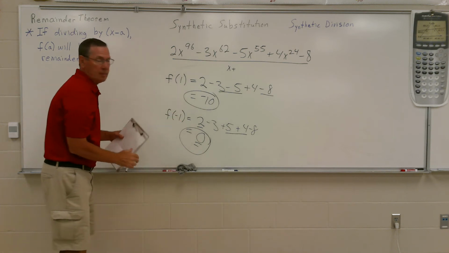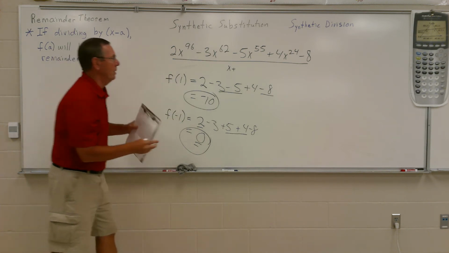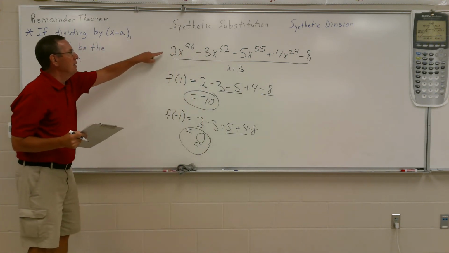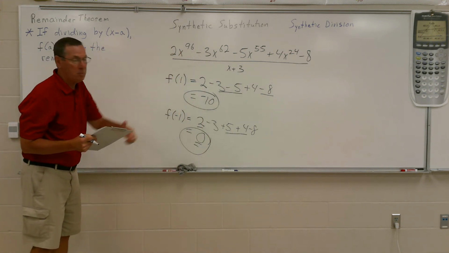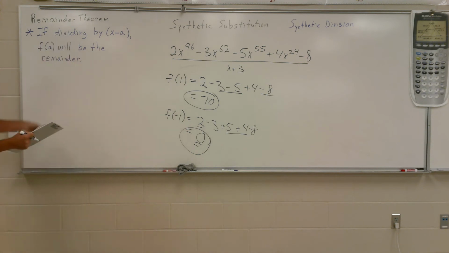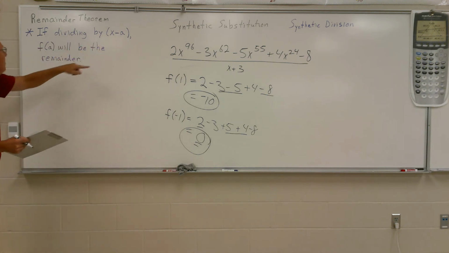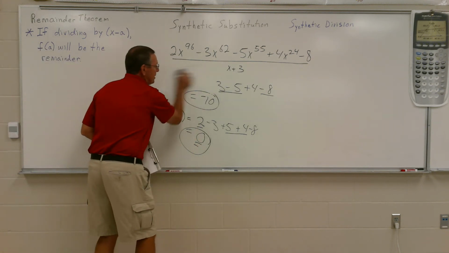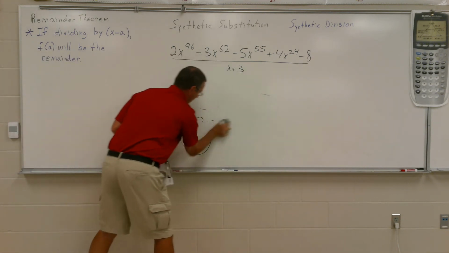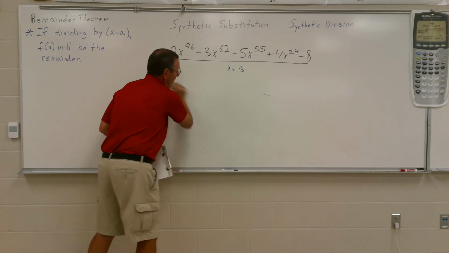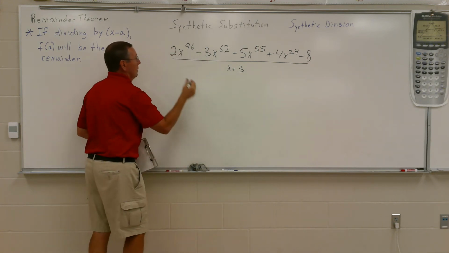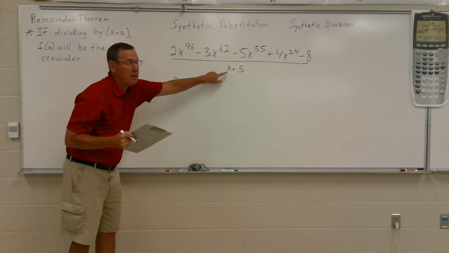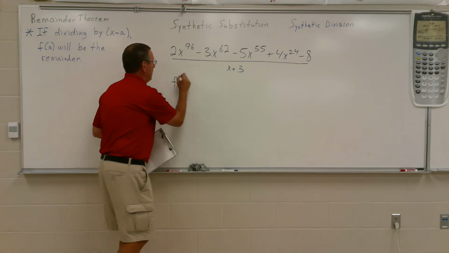These are pretty easy when I put the 1 in and when I put the negative 1 in. Okay, I want to find the remainder when I'm dividing this polynomial by x plus 3. The remainder theorem says when I'm dividing by x minus a, I'm going to take f of a. And careful now. If they're dividing by x plus 3, we're going to take f of negative 3.